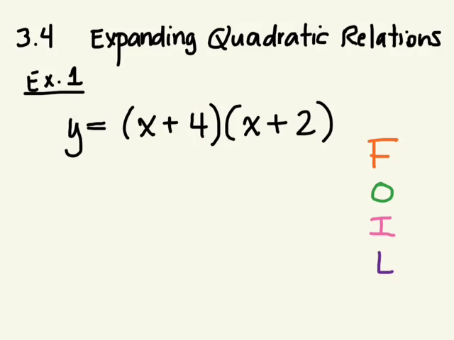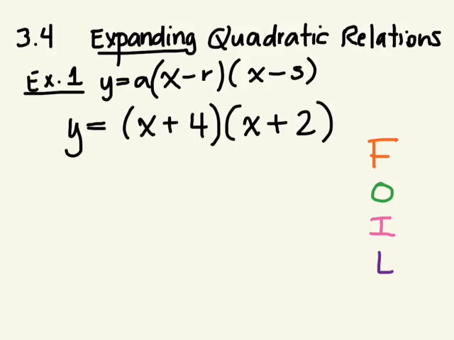So today we're going to be looking at expanding a quadratic relation. This is a quadratic relation in what form? Standard. This equation is written in factored form. Okay, so it's in the form y equals a, x minus r bracket, x minus s. We are going to be expanding it using a method.